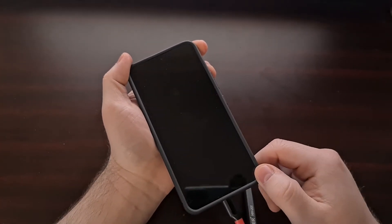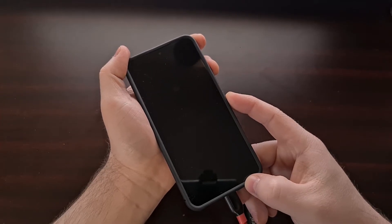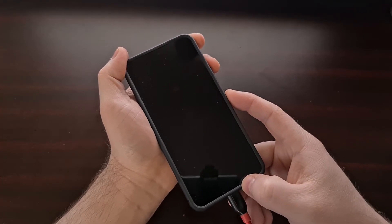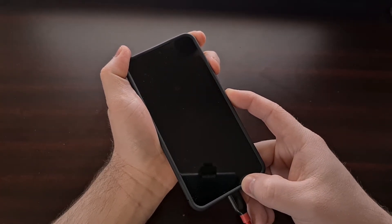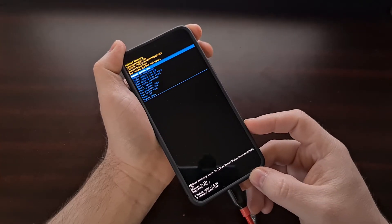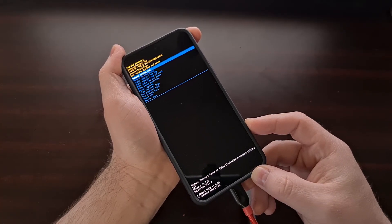When you are ready, press and hold the power and volume up buttons at the same time. We're going to do what I call a three-count step to boot into recovery mode. Hold both buttons and count one, two — and at three, let go of the power button but continue holding the volume up button. Keep holding that button down until you see the recovery mode menu screen appear.